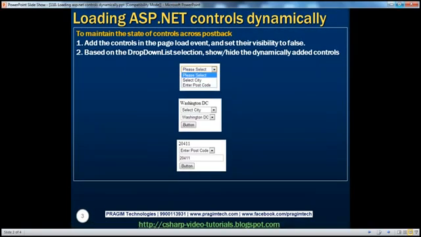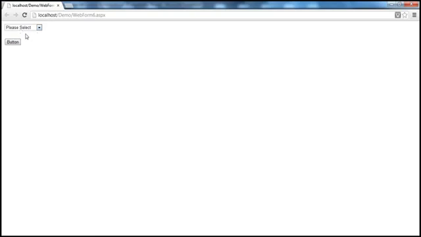What we actually want to achieve is, a user will be presented with a drop-down list here. This drop-down list is present on the web form at design time with two choices. The user can choose to select a city, in which case a drop-down list will be displayed, and this city drop-down list is dynamically added to the web form. And then from this dynamically added control, the user can select a city. And then when I click the button, look at this, upon postback, this drop-down list is able to maintain its state, and at the same time I'm also able to retrieve the value from that drop-down list.